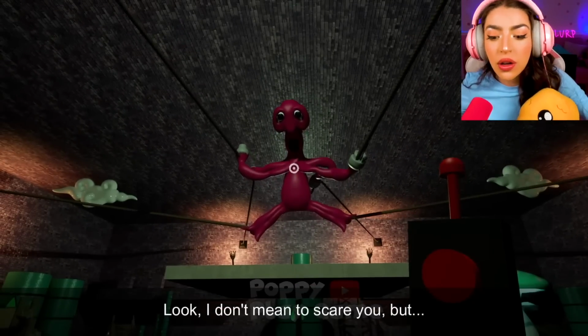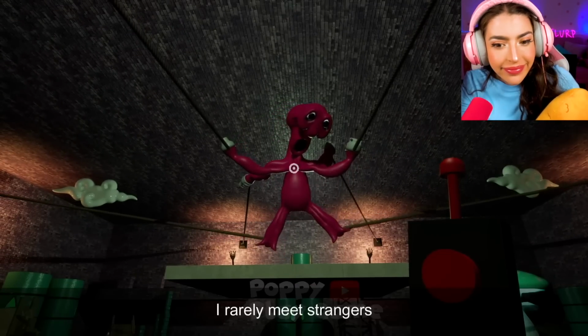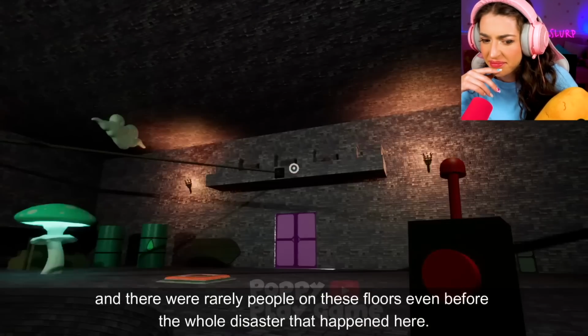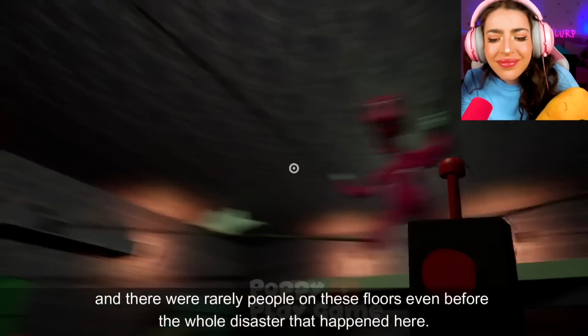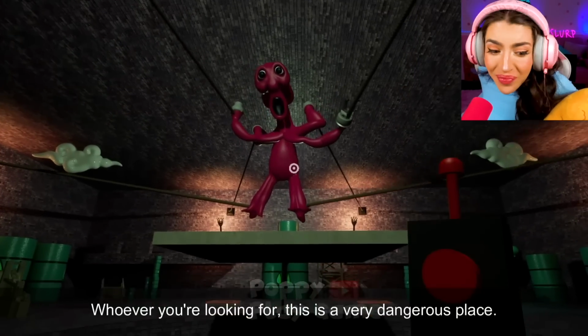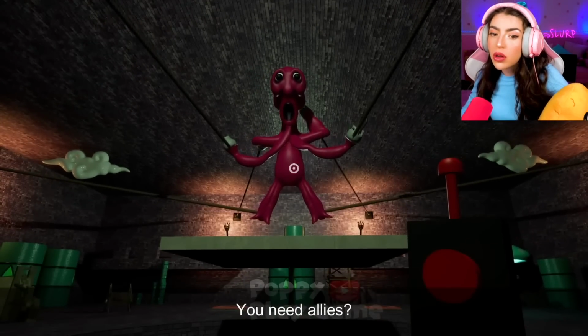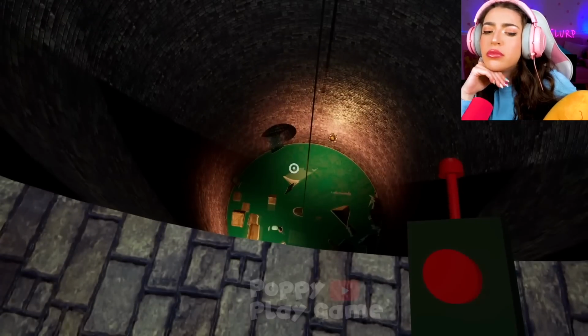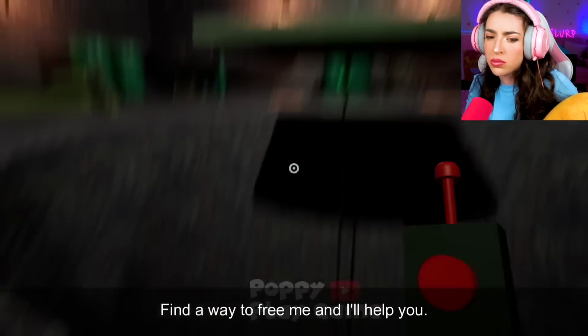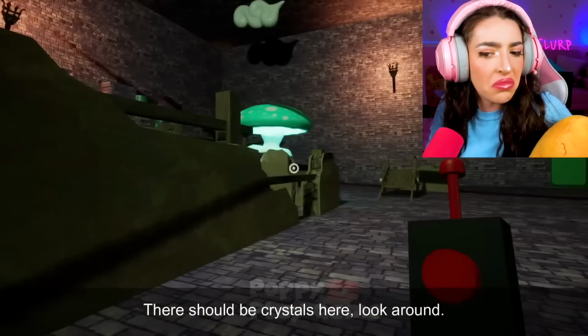Look, I don't mean to scare you, but... Too late. I rarely met strangers. And there were rarely people on these floors even before the whole disaster that happened here. Oh, before you injected them with vanadium? What are you looking for? This is a very dangerous place. I know! You need allies. Find a way to free me and I'll help you. There should be crystals here. Look around.